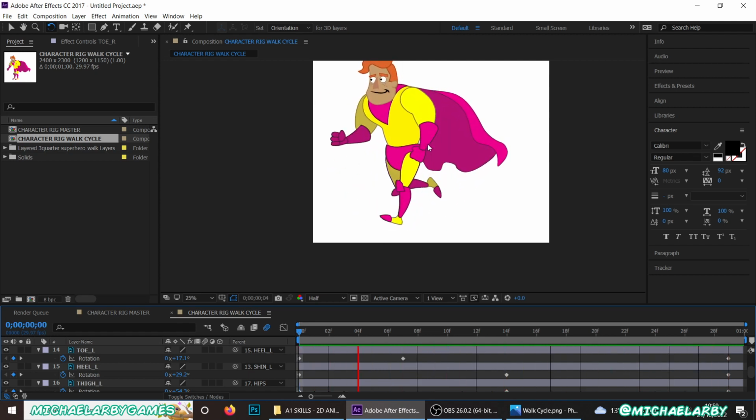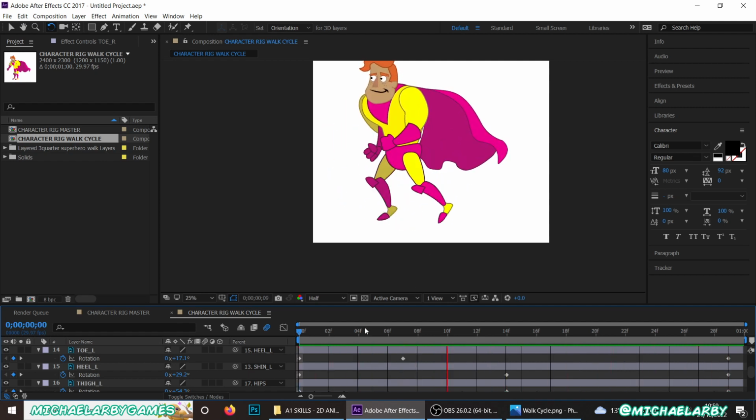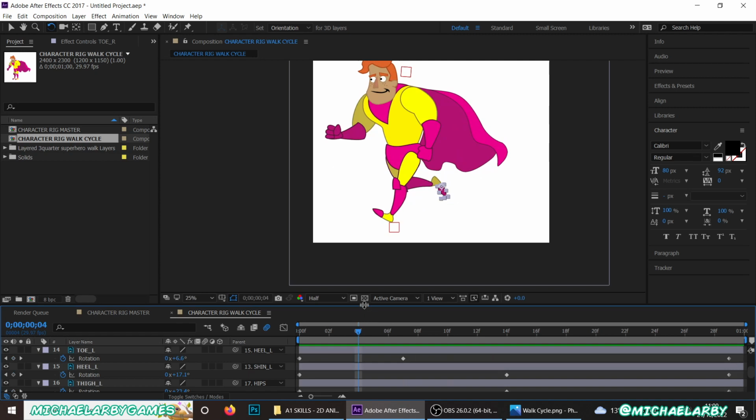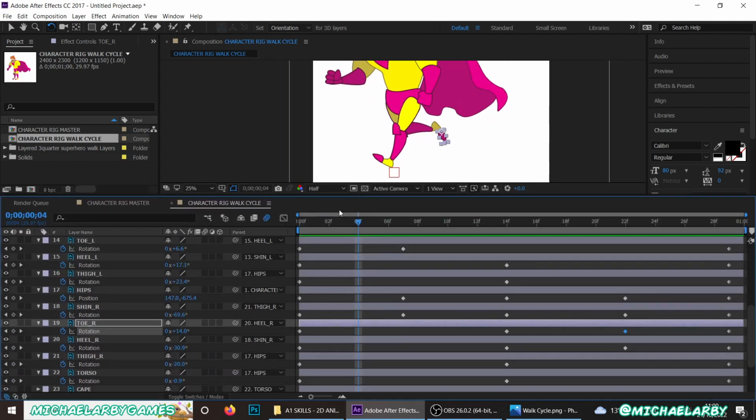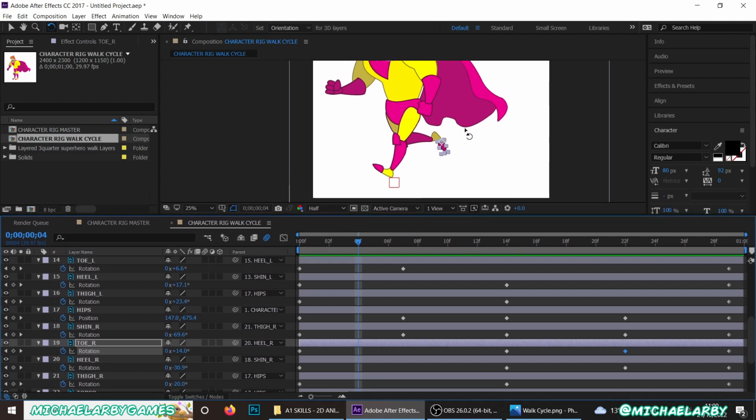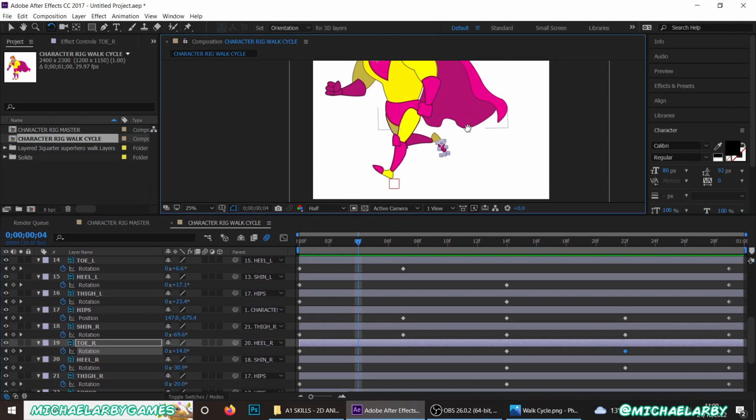There's one last thing I want to do. I want to make this cape flap back and forth. So we're going to use a technique known as puppet pin animation. And this is great because it can be used for softer items such as cloth, or if we're doing monsters or fish or something like that, you could use it to make the fish bend. Tentacles, make them wave about and stuff.